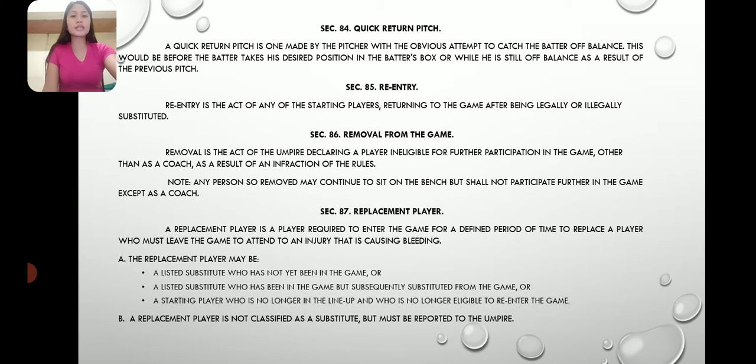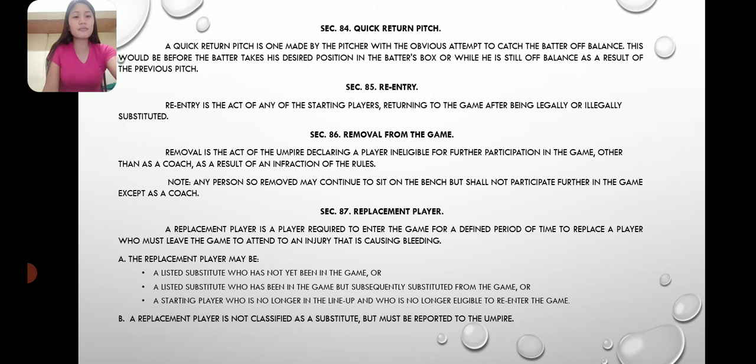A quick return pitch is one made by the pitcher with the obvious attempt to catch the batter off balance. This would be before the batter takes his desired position in the batter's box, or while he is still off balance as a result of the previous pitch.